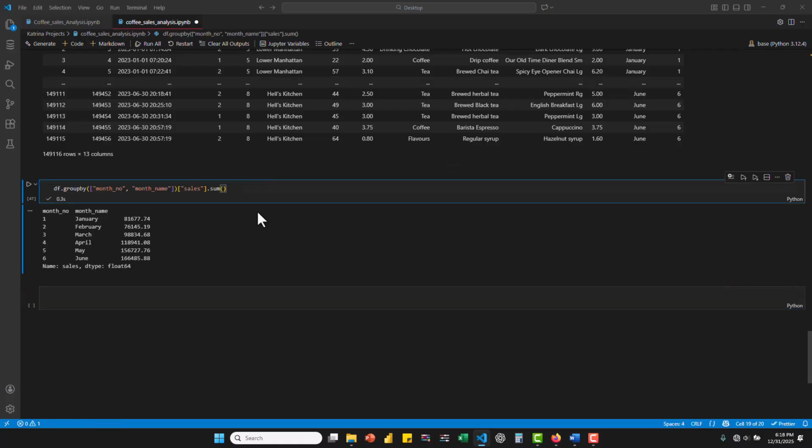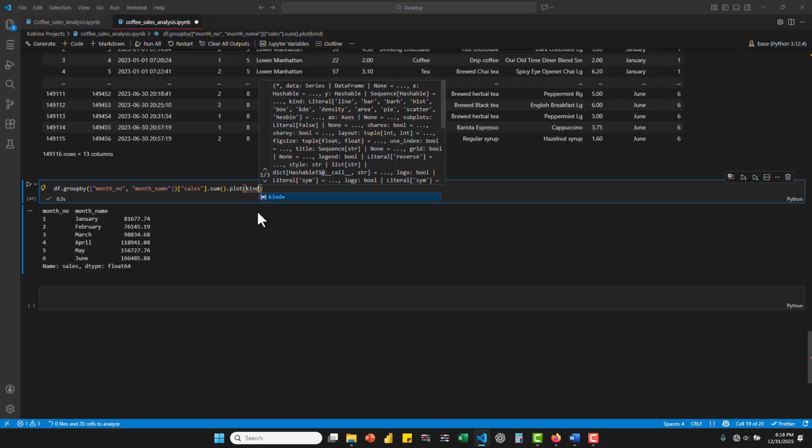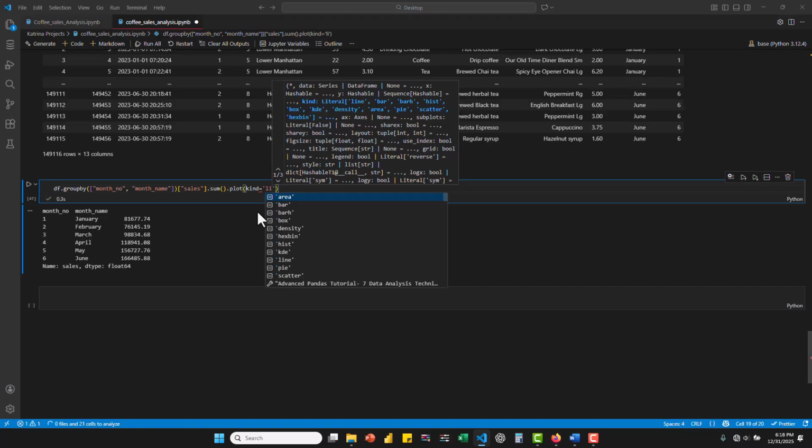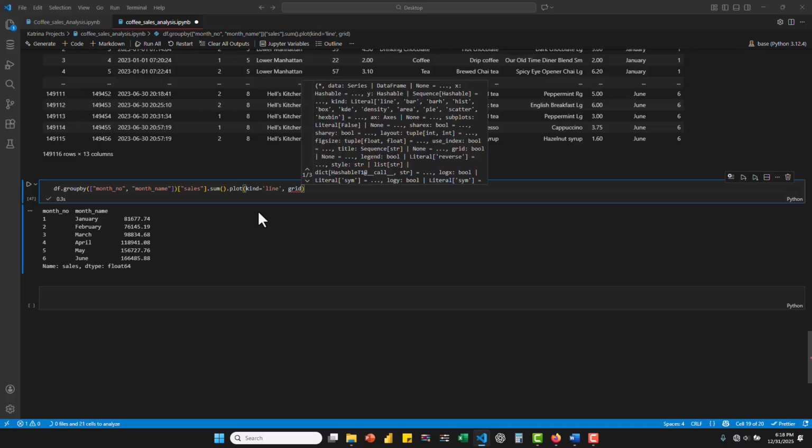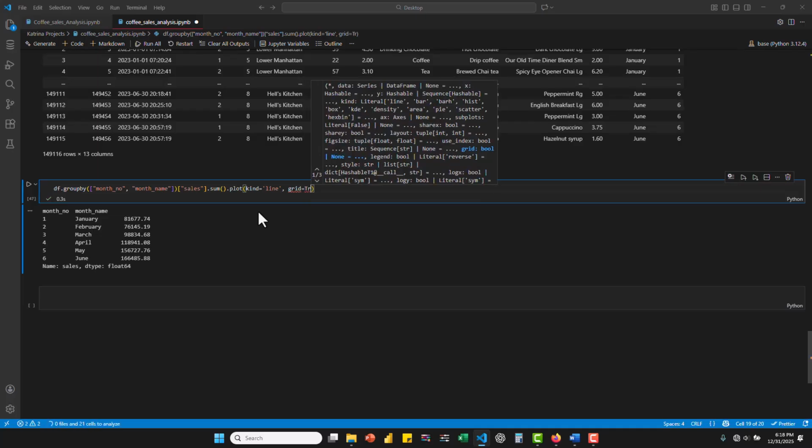Okay, so let's plot it. Dot plot kind equals line. Then we want grid lines.